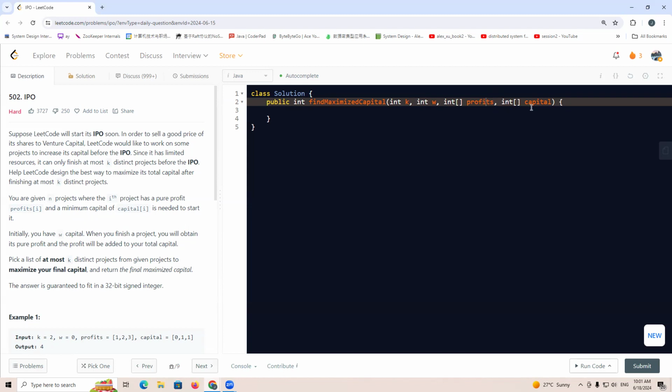Once this project is polled out from our priority queue, the max heap, we will not reuse it anymore, right?